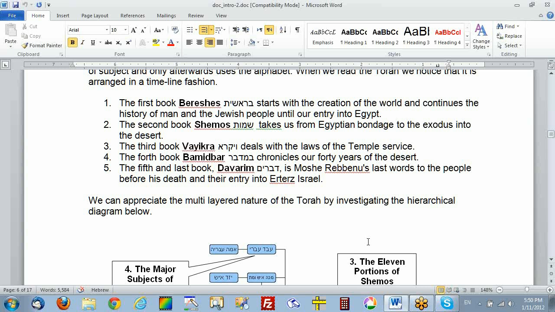The Torah, when it orders its information, starts on a timeline basis. It starts with the creation of the world in Bereishis, goes up to the entrance into Shemos, which is really the Egyptian experience, leaving Egypt and receiving the Torah. Vayikra has all the laws of the temple. Bamidbar is what happens in the desert before we get into Eretz Yisrael, and the Chitum, which is Devarim, is Moshe Rabbeinu's last speech to the people before he leaves the scene and Yehoshua takes the people into Eretz Yisrael. So basically it's run on a timeline basis.